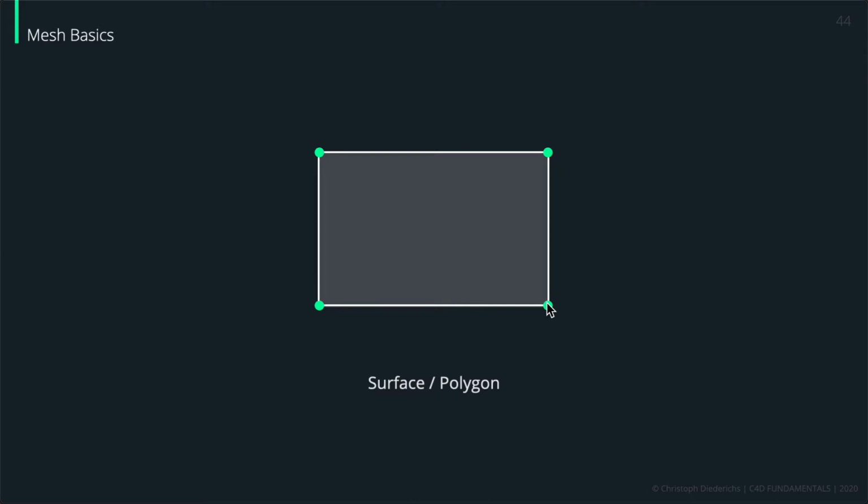So we like to keep them simple, and a quad is basically one of the simplest forms. Now you could argue that the triangle may be even simpler because it only has 3 edges, but if you imagine a triangle and you only have 3 edges, then you don't have those opposing edges, and this kind of messes Cinema 4D or 3D applications up a little bit. So yeah, keep it four-sided and your meshes will be more healthy basically.